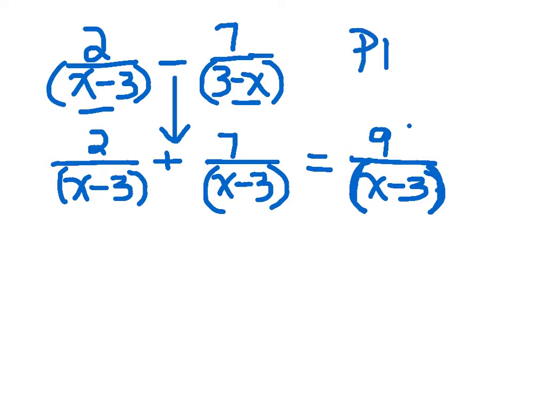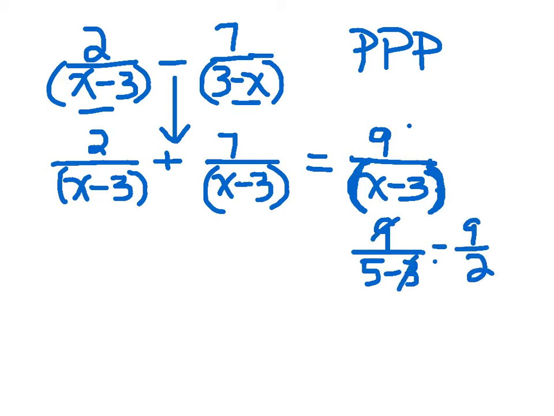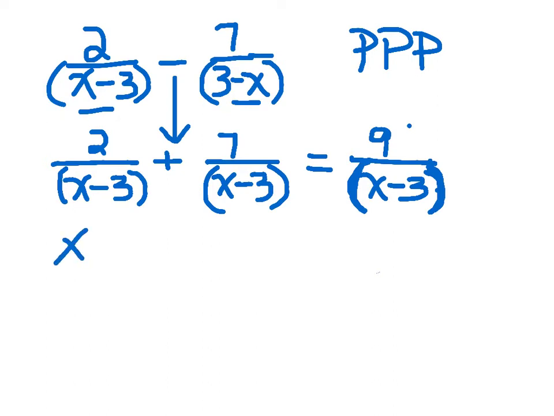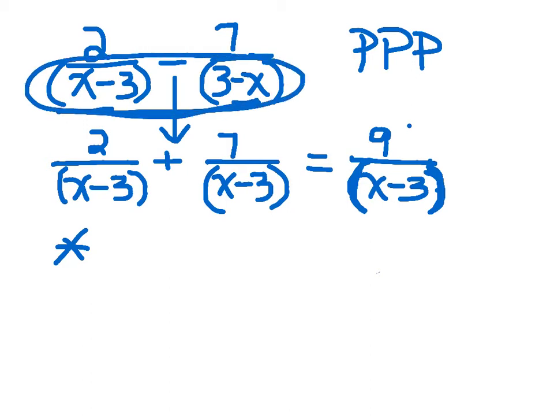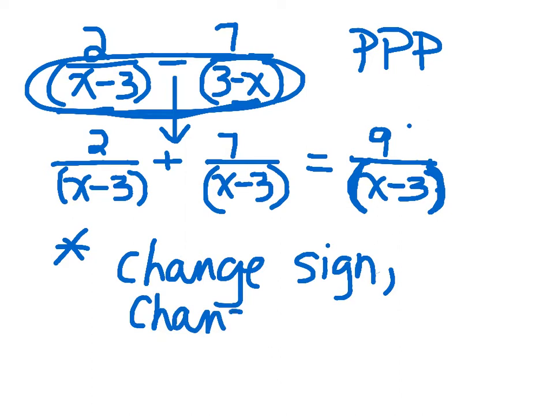Here's another reason why putting polynomials in parentheses really helps. I think you know, if I plugged in a number for x, a random number, let's just say that x is 5, 9 over 5 minus 3 is 9 over 2, and that doesn't reduce to 3 over 5. It's mathematically not true. And I think there are lots of you who can see that, you know it, but visually it looks like you should be able to cancel them. In order to avoid that, put your polynomials in parentheses. So, the important thing here is when you have these opposites, you want to change your sign and also change the order of the terms.